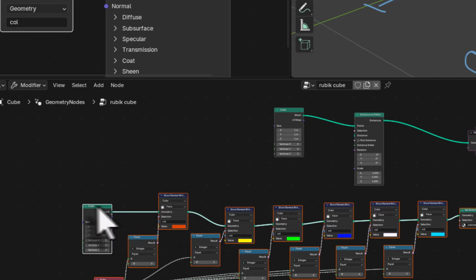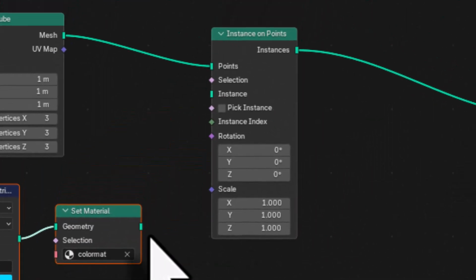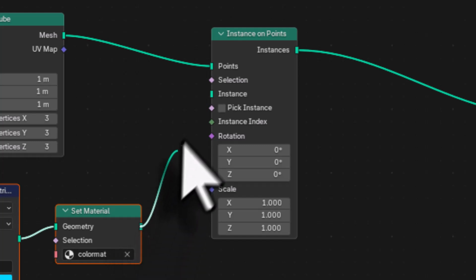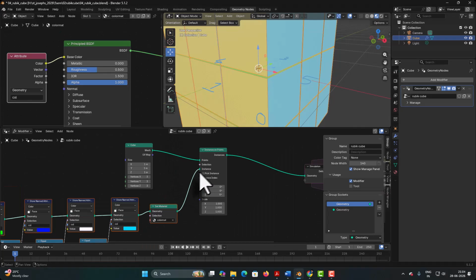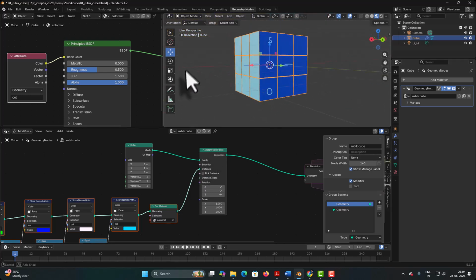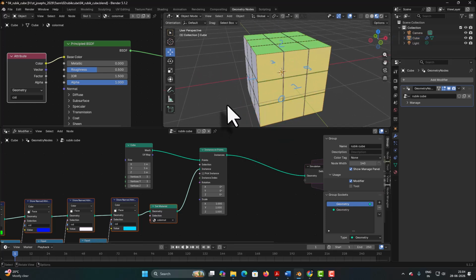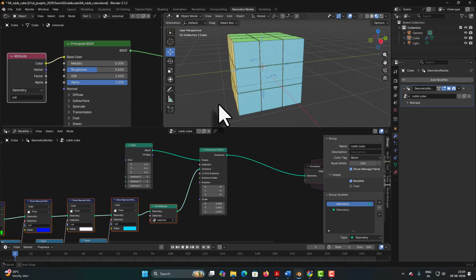After this set material, whatever output is coming from it, I am going to drag it and put it to instance. So when I put it to instance and zoom out, you can now see that my entire Rubik cube is ready. If I deselect and look, my Rubik cube is ready.